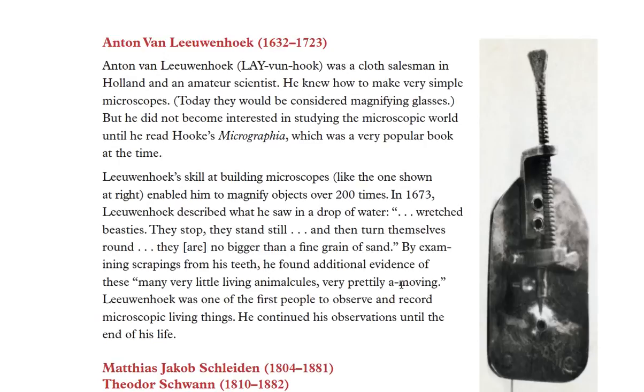Leeuwenhoek's skill at building microscopes, like the one shown at the right, enabled him to magnify objects over 200 times. In 1673, Leeuwenhoek described what he saw in a drop of water. He described them as wretched beasties. They stop, they stand still, and they turn themselves around. They are no bigger than a fine grain of sand.